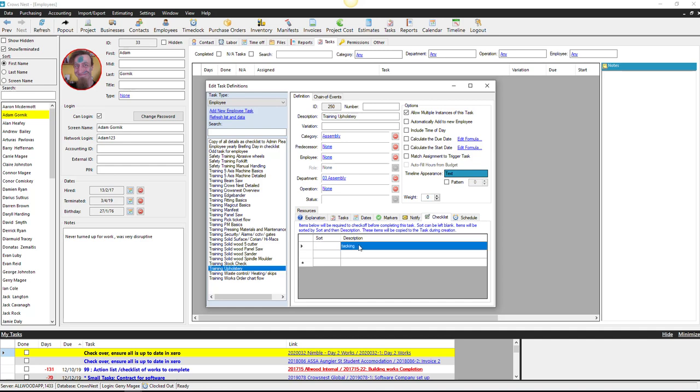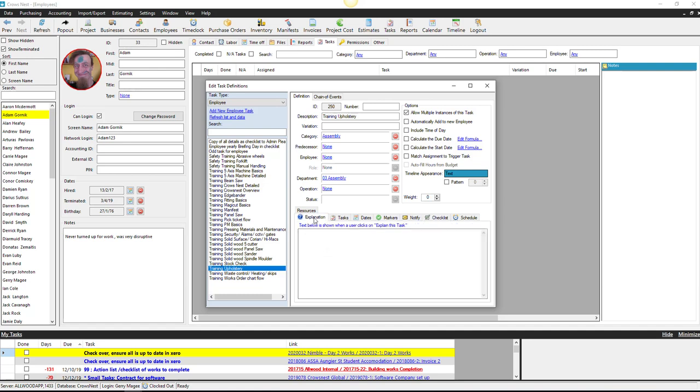I'm going to clear them for the minute because I suppose that's not very descriptive, is it? Other than that, you can paste in here if you want a big explanation, or you can write it in here of what the task is all about. So it's very powerful if used correctly. You can pre-assign it and so on and so forth for a particular employee, if it's always going to be for that employee, or possibly for a department or an operation. You can see the way the role is taken out here, because this is a directly to an employee.